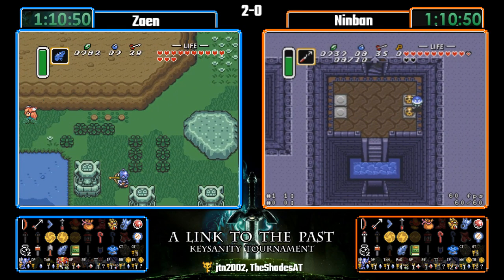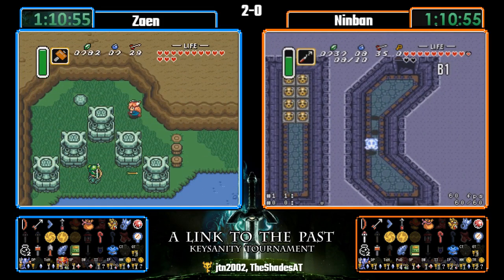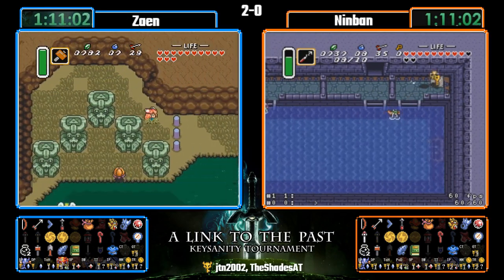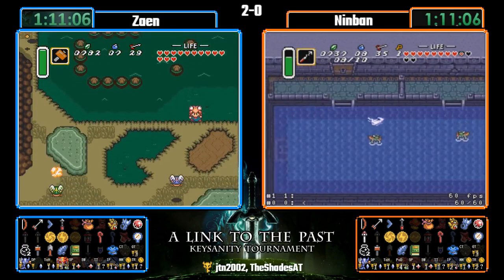We find another small key to Skull Woods here on Ninban's end as he's heading his way up to Argus now. And because we don't have a sword of any kind, ladies and gentlemen, prepare for Menu Simulator 2018. I had to do a menu boss on a seed the other week. It is not fun.